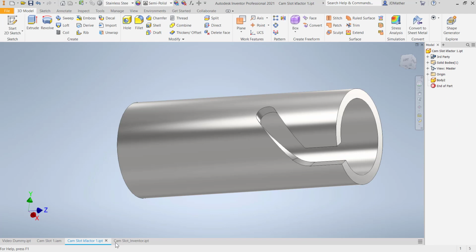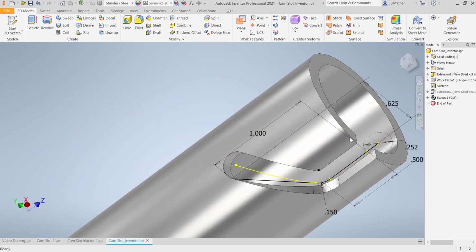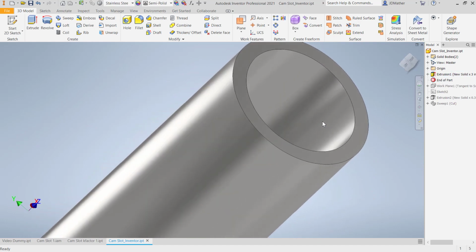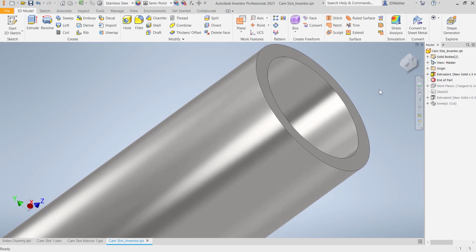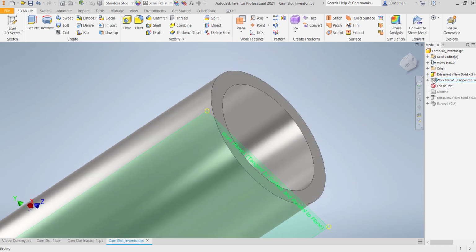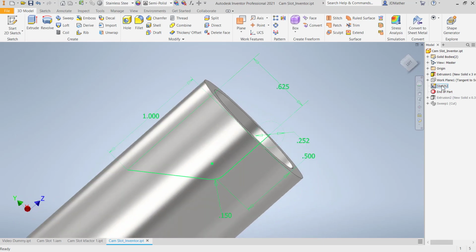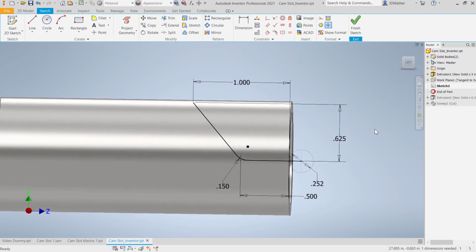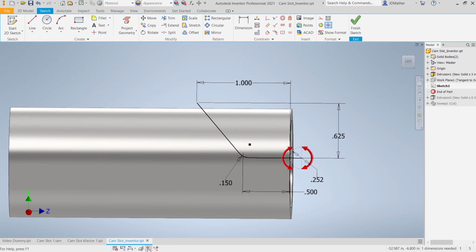And so I'm going to look at modeling this part in Inventor versus how I just demonstrated modeling it in Fusion 360. So I create my cylinder instead of a sheet metal part. I don't need a sheet metal part to do this in Inventor. I create a work plane out here tangent to the part, and then create a sketch. Let's edit that sketch. I create this sketch on this work plane, and I want to see why it's showing that it actually isn't fully constrained. I want to find out why it's not fully constrained.